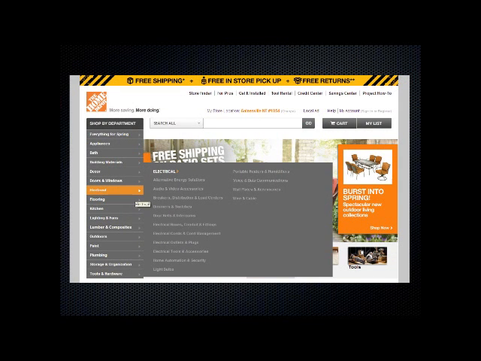Another example, and this is the contrast from the Lowe's website, is the Home Depot. This navigation on the sidebar is just very cumbersome because the links in the sub level aren't broken out into a hierarchy. And another thing too is that there's just no value provided in this navigation bar.